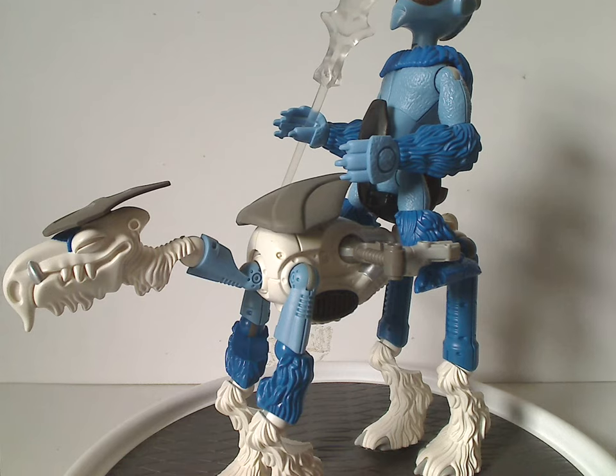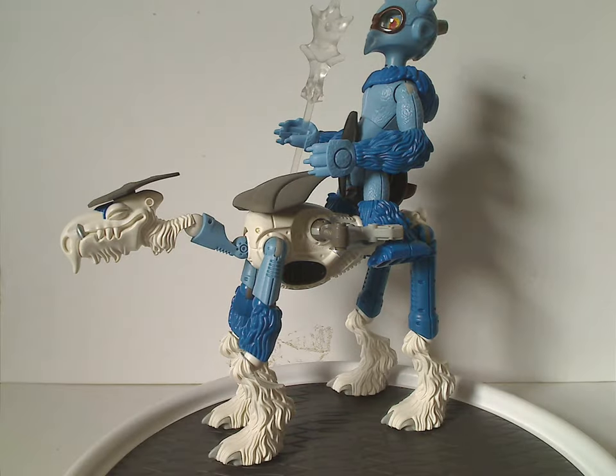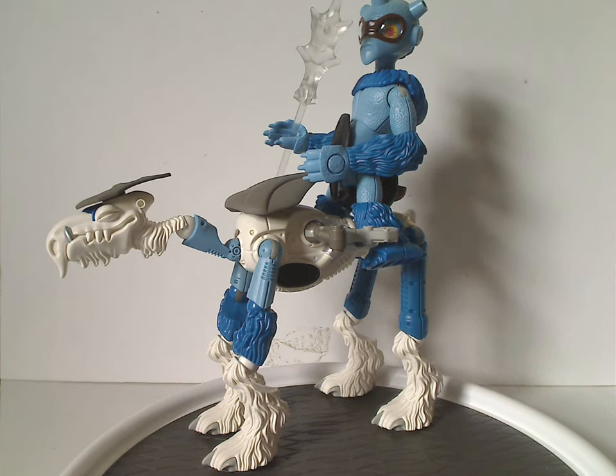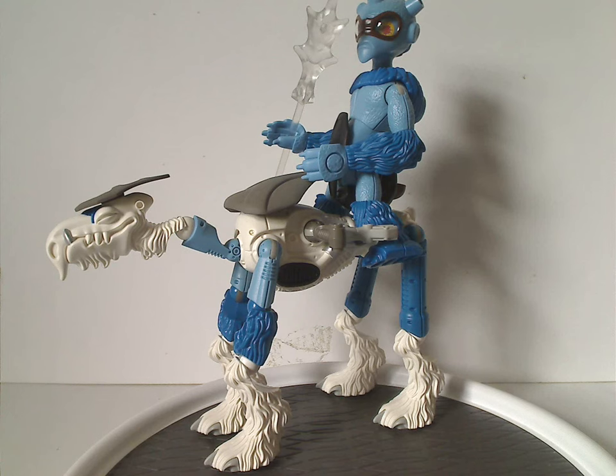Now for the final verdict. Overall this is a quite interesting, quite good set for Galador fans — you get two figures in one set. It's one of the only times that ever happened in Galador and one of the few boxed sets of the time. If you got this along with the Uni there could be some fun mix-matching pieces, like making an odd red Schimmel or whatever. I think the white Nepal should have been included with this and let the other Nepal be the separate figure, but I can kind of forgive it. Maybe you could have had another accessory or two.